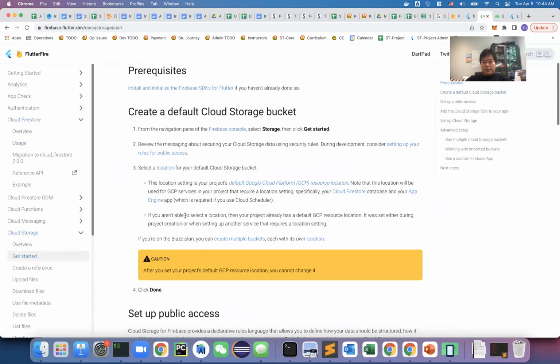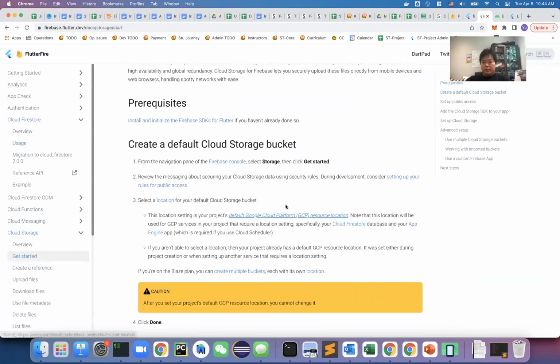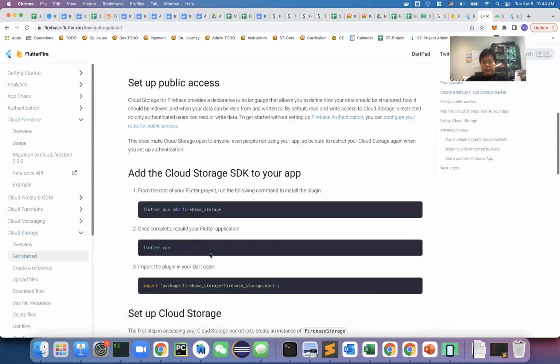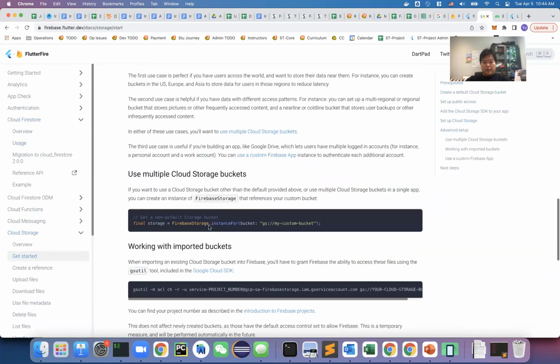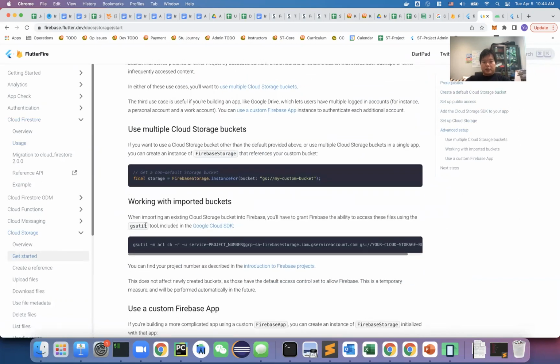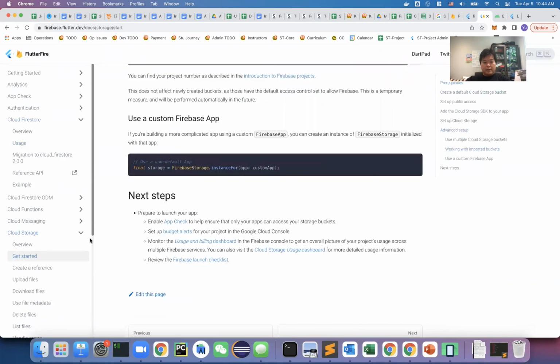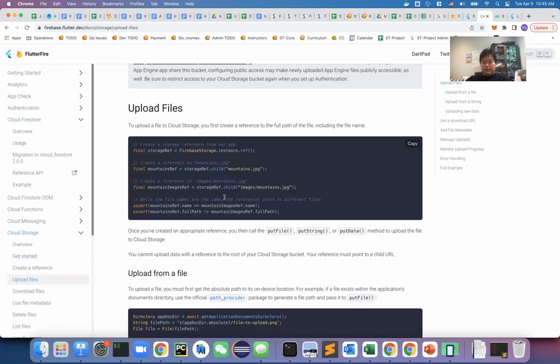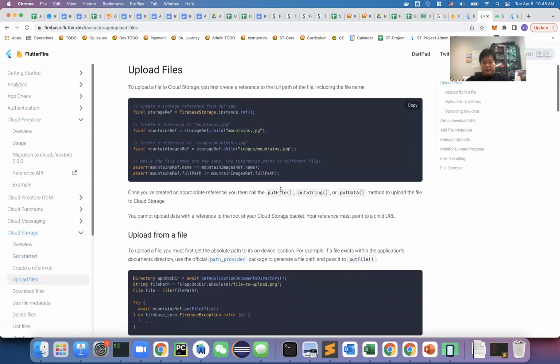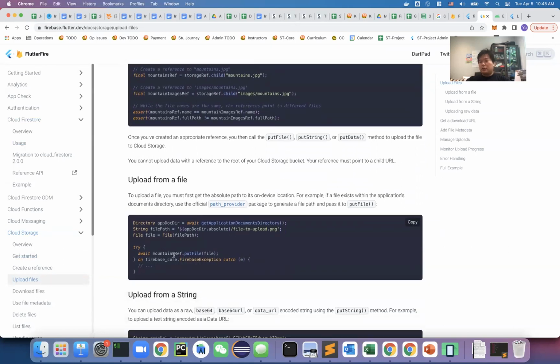Yeah, so this one you probably need to set up on the Google Cloud because they may charge something like that. We can just skip those. And to really do that, it's actually not too difficult. How do you upload files? Create a reference, then specify a local file and upload. So it's not really too difficult.